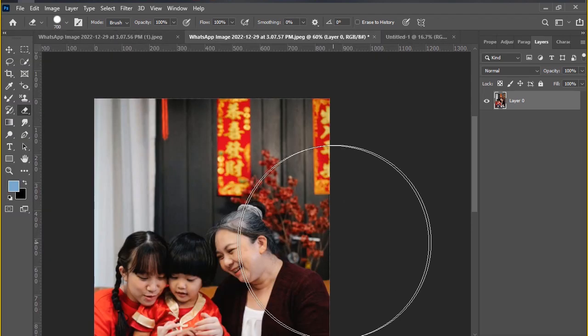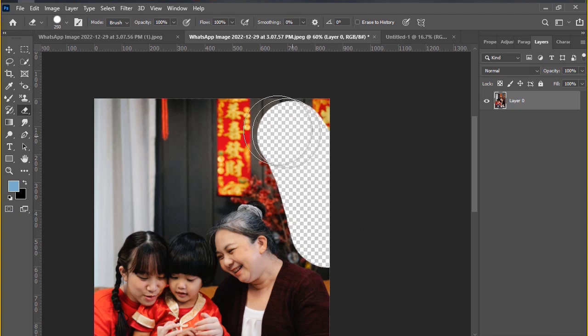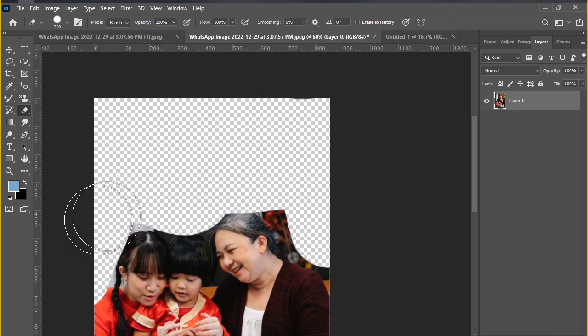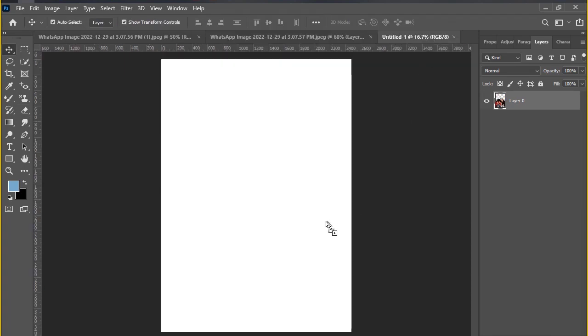Let me increase the size. Look at this, it's now at 100%. Let's move this image from here to here.